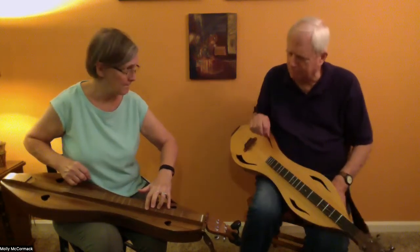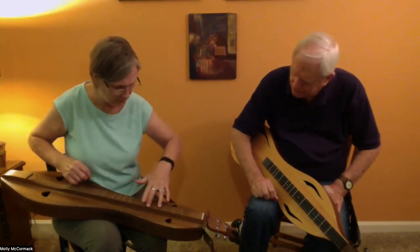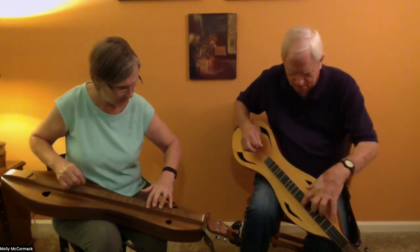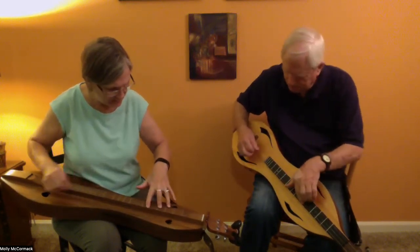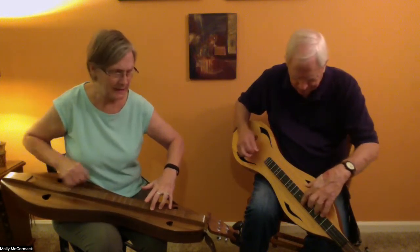The trick is to keep that transition. Keep a common finger. You can use your index or middle finger. You can even do this. I like my pinky. So it's a D.